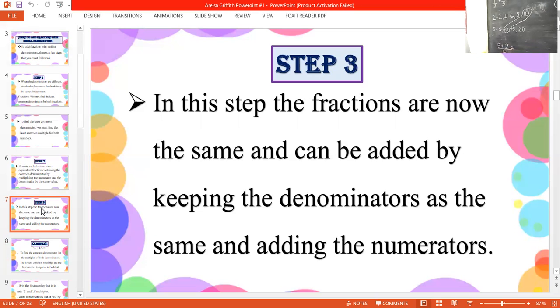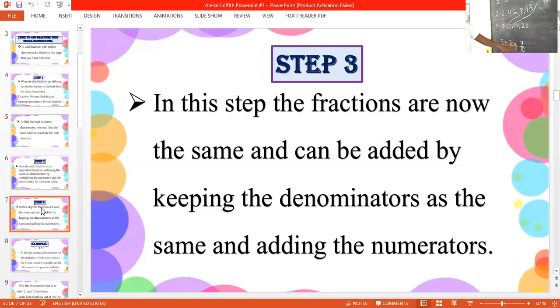And remember, what we said when we're adding fractions with like denominators, what do we do? We keep the same denominator and we add the numerators. So we go ahead, we write back our denominator and we add our numerators. So 5 plus 2 is equal to, use your counters, 5 plus 2. 1, 2, 3, 4, 5, 6, 7.